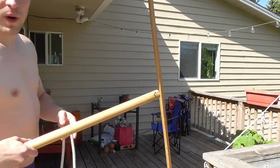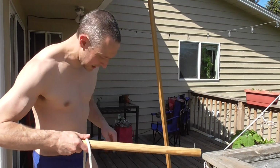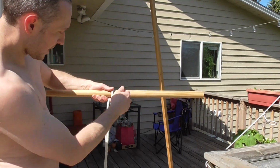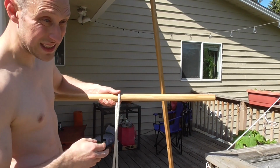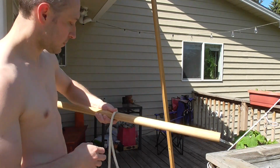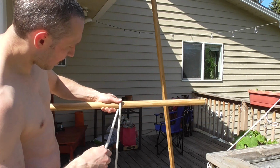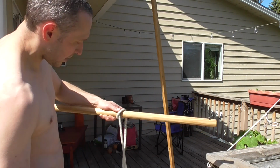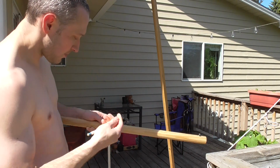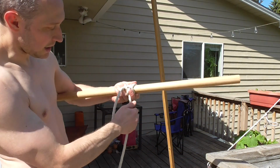So I can use a bastardized version of a rolling hitch. Basically, this is my end where my rope is coming up, and this is not particularly easy to adjust, but this will actually work even if the pole is vertical, right? So what I'm going to do is go over and make a little loop. Then I'm going to cross my docking line and make another loop. And I like to go another time around, and then I'm going to go through my initial line, right?